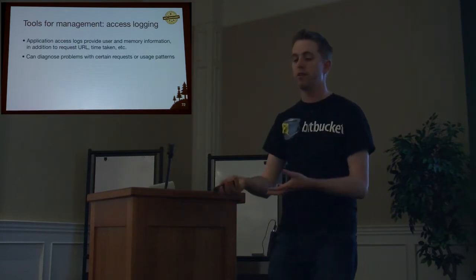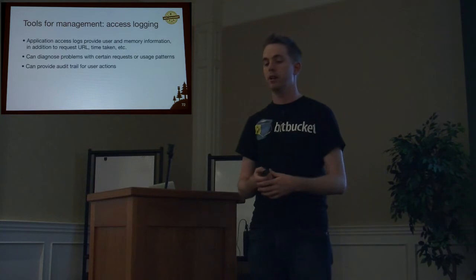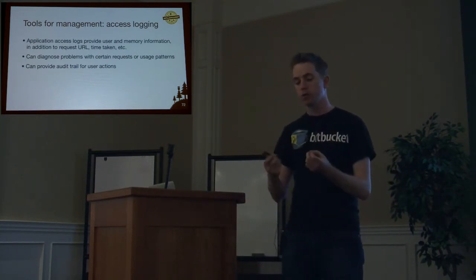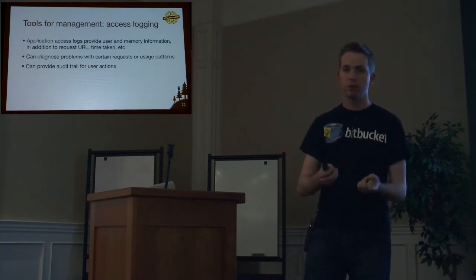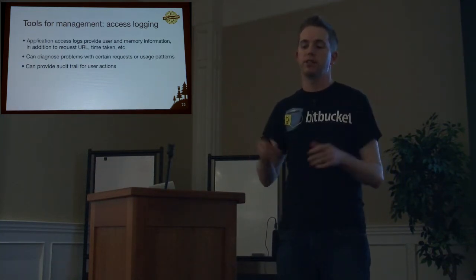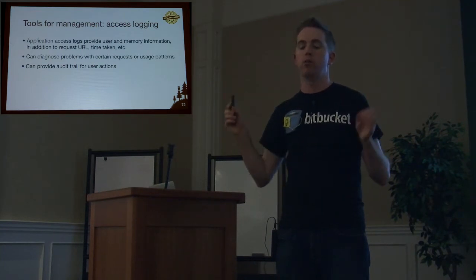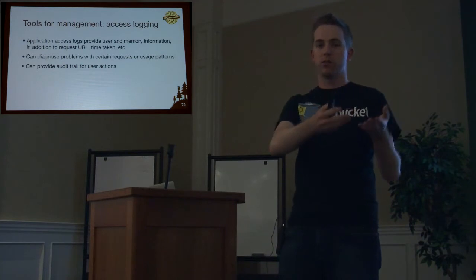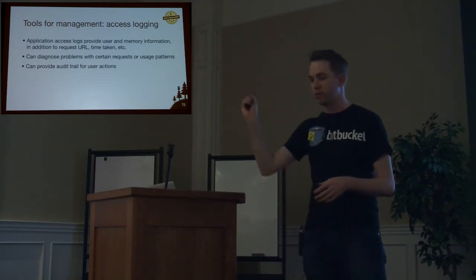This can help you diagnose problems, again, when you hear complaints from the users about something being slow. It also gives you an audit trail. If someone said, somebody changed the user macro settings, I don't know who it was, if you've got the access logs, you've got the username in the access log that tells you who did it, so you can go and hit them over the head.